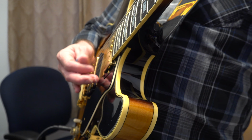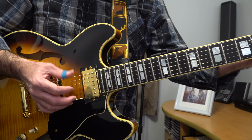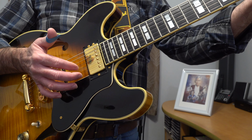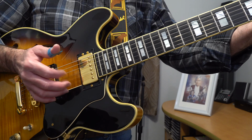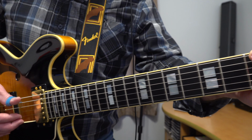So I start off with just a regular C, and what I'm doing there, I'm using my index finger to hit the third string, okay, and my middle finger to hit the first string. And that's how the melody starts.